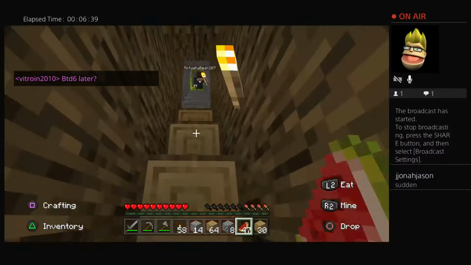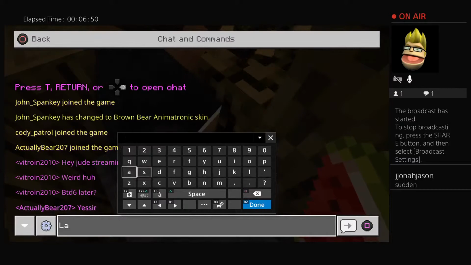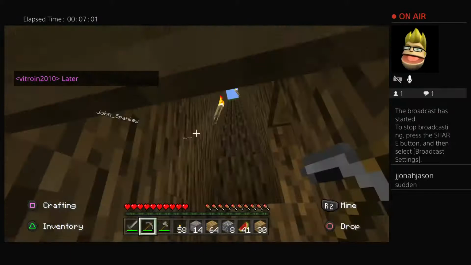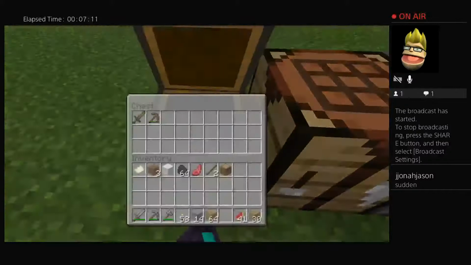Wait, Balloon Tower Defense 6? Yeah. Yes, sir. Not many. Too many. I went up and forgot the one thing I told myself in my brain to do. To what? To get furnaces. Oh my god, you actually have no brain. Yeah. You're right, Cody.